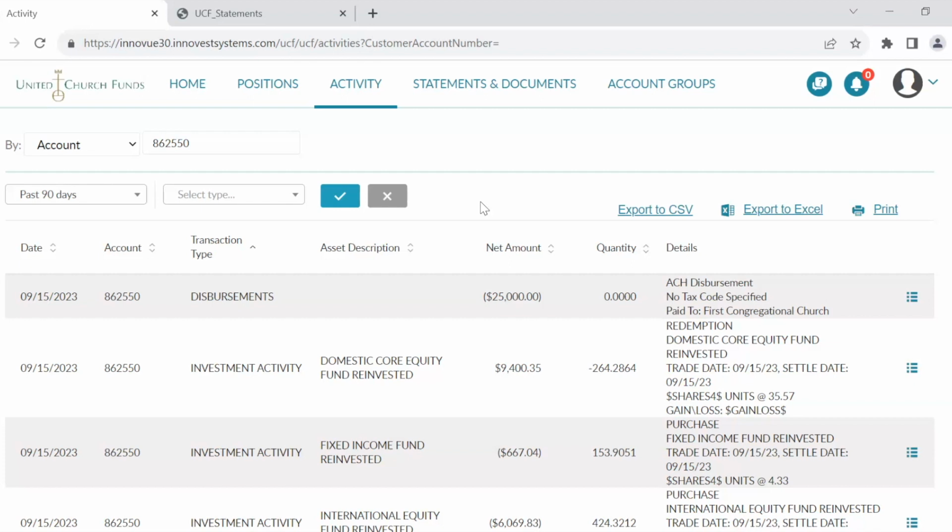There are 4 distinct transactions that occur when dividends are reinvested: transfers from income and transfers to principal, the purchase of new units, and the dividend reinvestment itself. For accounts allocated to multiple funds, this can create quite a few transactions at the end of each quarter. We recommend that you search for the other transaction type category, which will pull up the dividend reinvestment transaction with amounts for each fund in the portfolio.